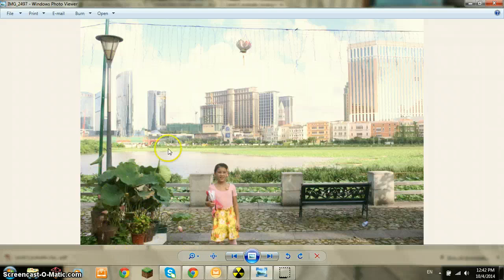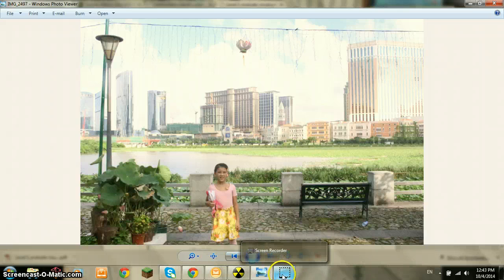However, the contrasting image is here of the Taipa houses area, which is very traditional. This is the place where the Portuguese governors lived when Macau was still part of Portugal. So notice the traditional cobbled streets, the nice bench that you could sit on to enjoy the view of the lotus pond. The traditional lotus flowers, which are the symbol of Macau. The lighthouse and the lantern are the symbols of the traditional Chinese history that Macau still has. So a fair evaluation of this photo would show that Macau is a rich blend of the traditional as well as the modern.